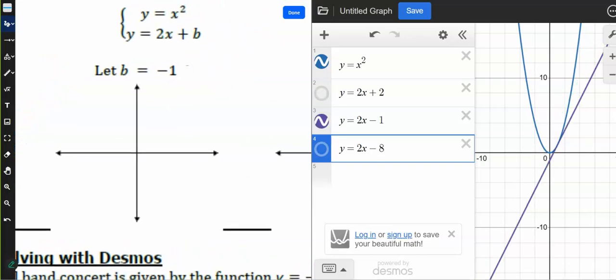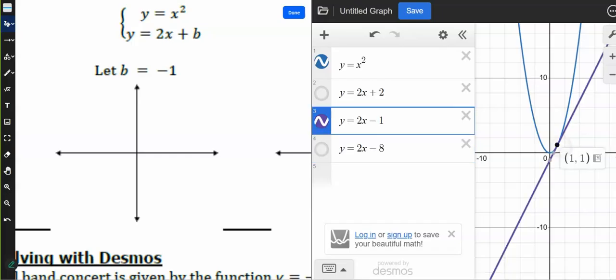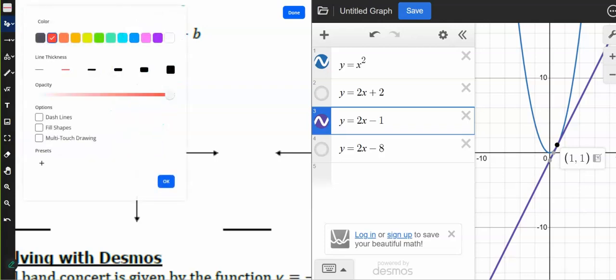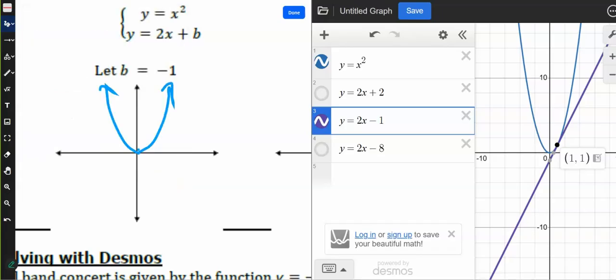We'll take that one off. We'll turn this one on. Ooh, doesn't it touch in one spot? It does. So we've got this parabola going on here. Whoops, that is a bad looking parabola. Let's try that again. Get this parabola over here and here. Let me just choose a different color. All right, so we got this thing going on here, and boom. Once again, that word tangent shows up, where it hits one spot right there.